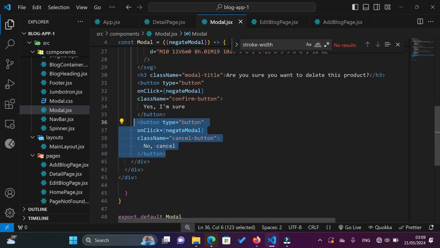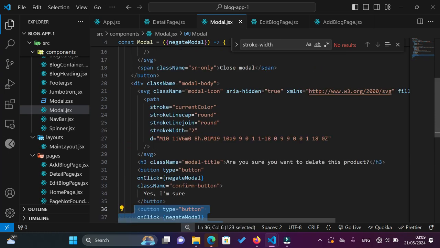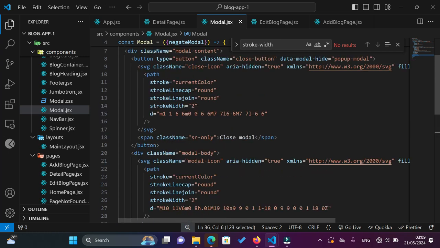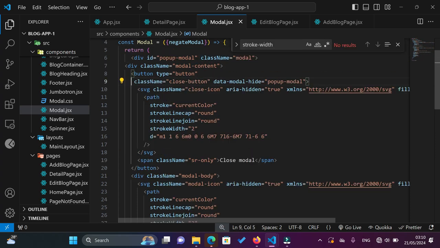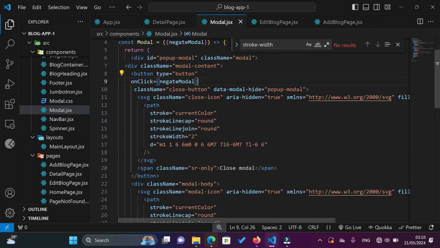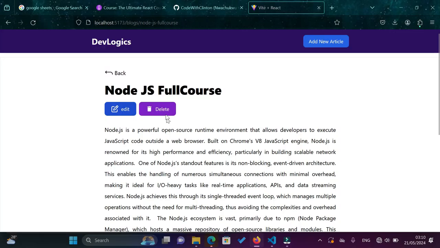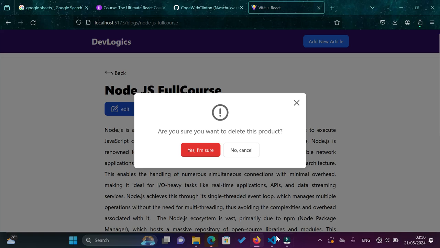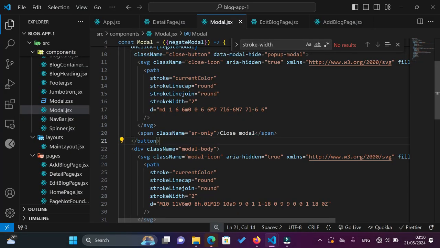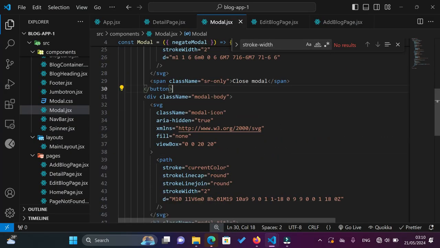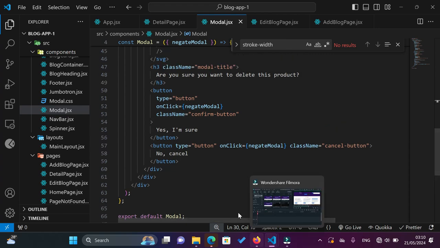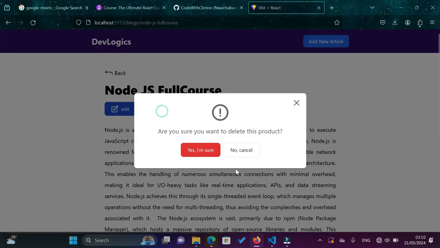Perfect. And lastly, for the icon on top, we have this SVG icon that says close modal. I'll do the same thing there too. So I'll paste that there. Now just save. Okay, it's arranged properly now. In the browser, I click on this, and it disappears.